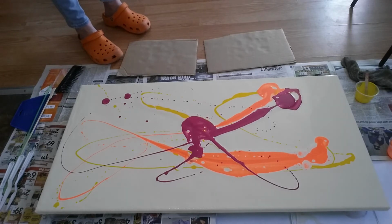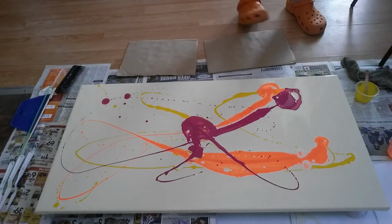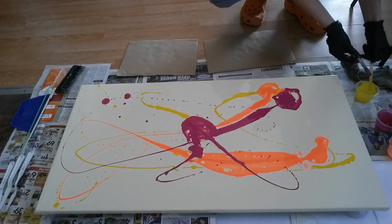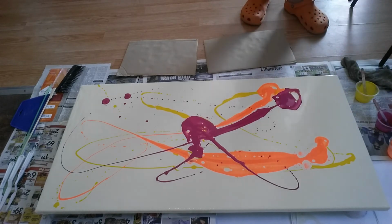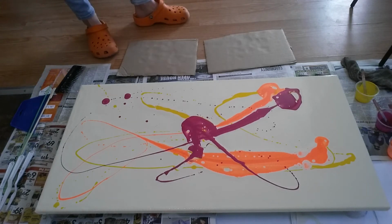Okay. Super happy so far, guys. I don't really stress about it. I don't even know if I'm going to move it at this point. Wonderful things to worry about. What I will do, though, is keep these here in case I do turn out needing them when I move this here. Okay. I think I'm actually going to leave it for a second so I'd like to see what the paint's going to do.